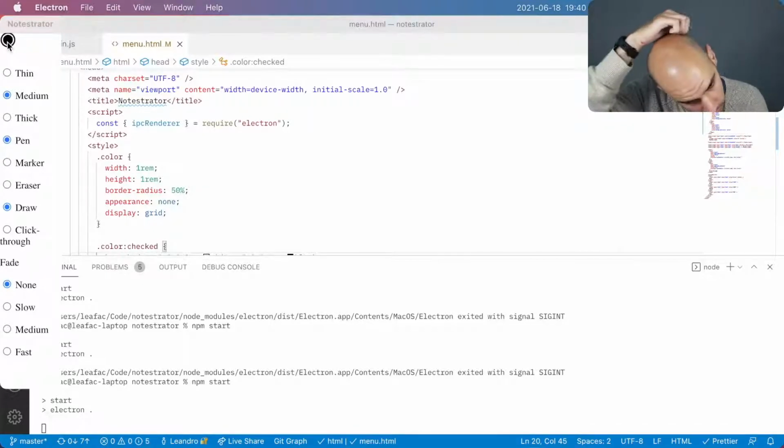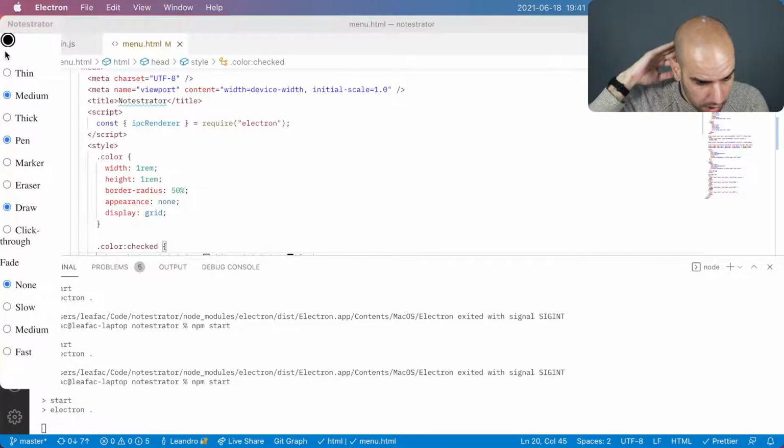I mean, it's being cut off, but it's probably being cut off by the white right below it. Okay.